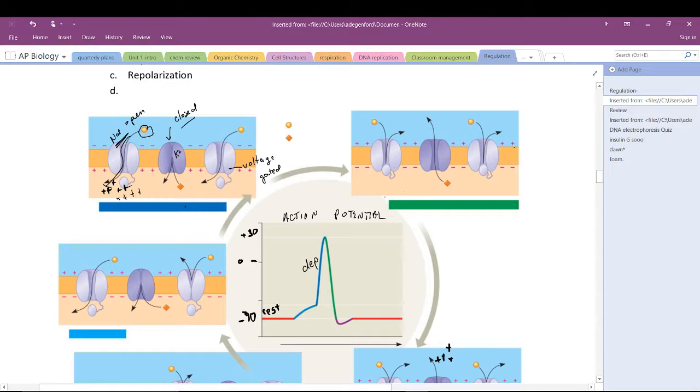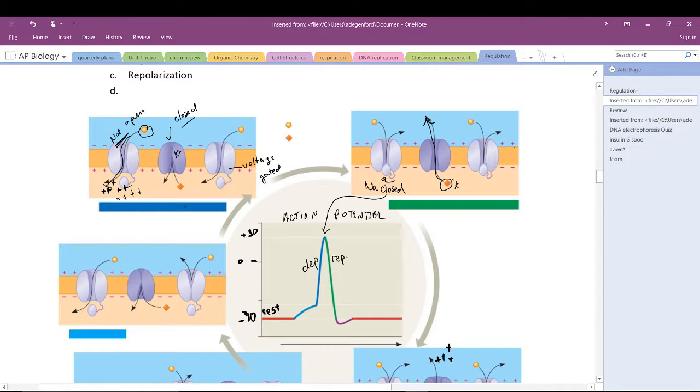The green line, let's take a look at that. Here's where they're shut. See the little part of the protein that covers now. So this is the sodium. The sodium channel is now closed. And that happens right here at that point. Suddenly they slam shut. But notice, here's our little potassium that's now diffusing outside. So the green is repolarization as they diffuse outward.